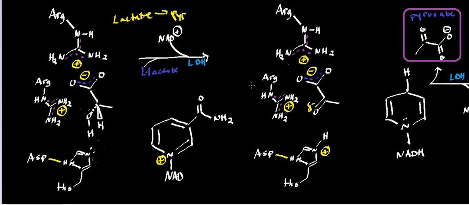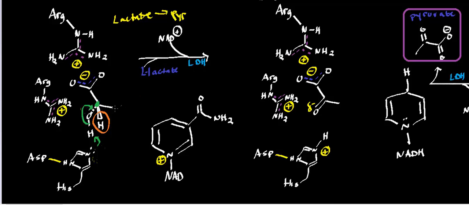So what's essentially going to happen is this critical histidine residue is going to deprotonate the hydroxyl group of lactate. And that's going to induce these electrons right here to come in and form the carbonyl. Now, this carbon right here, if nothing else happened, you'd have 5 bonds, because there would be 4 sigma bonds and 1 pi bond, and that certainly cannot be the case. So what ends up happening is you have loss of a leaving group, and it turns out that the leaving group is this hydride right here.